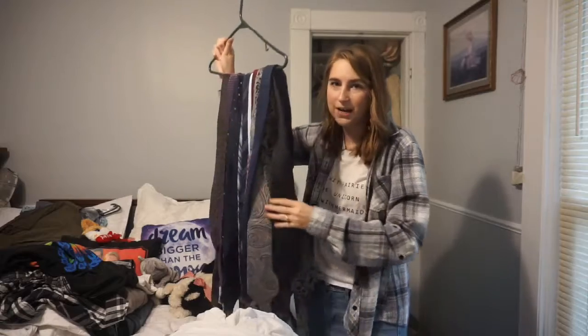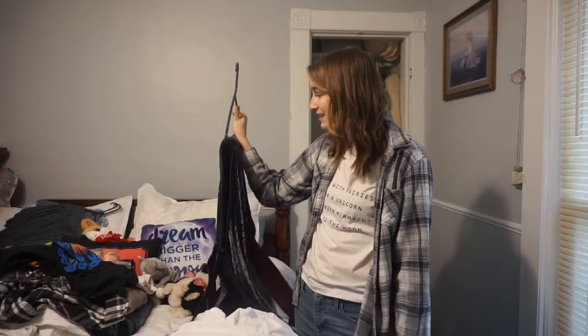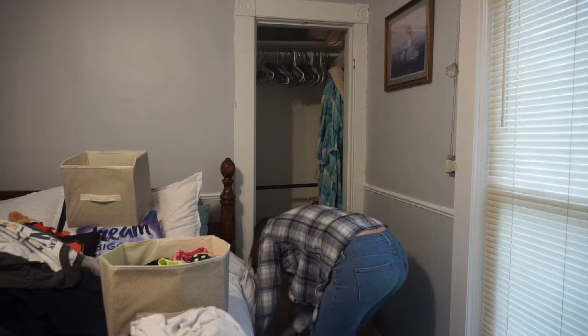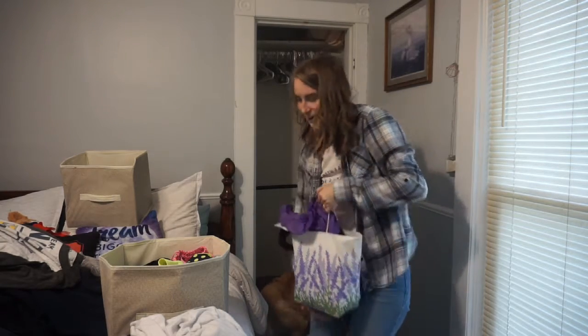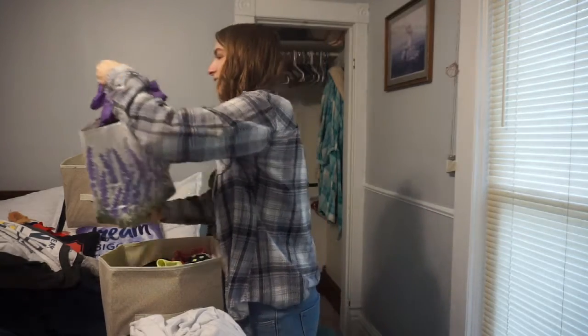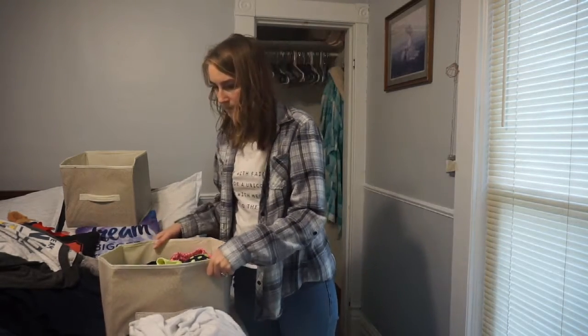My question is: why does a man that never wears any ties have this many ties? Brandon: Your dad has the same problem. Lindsay: But he wears more ties than you do. So I think we go through these. We are going to go through them. I think we have everything sorted out, so now we just have to try to squeeze it all into this dresser and into the closet.